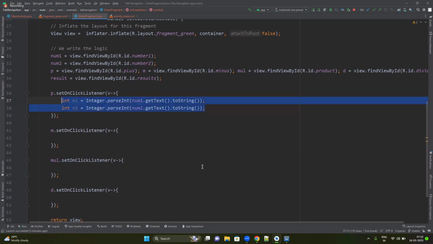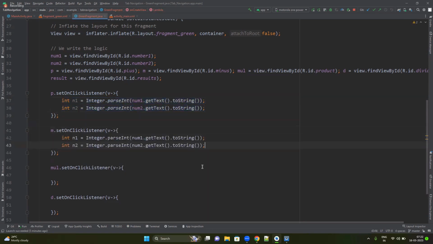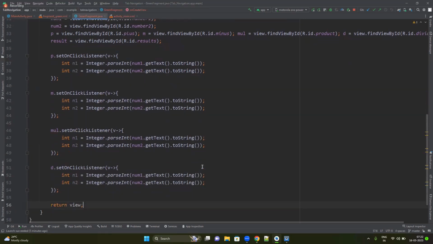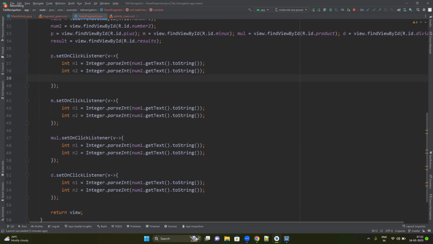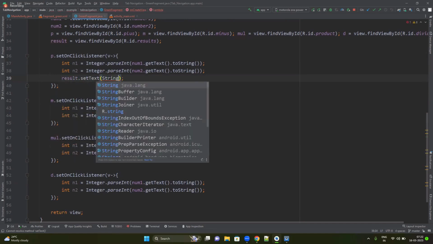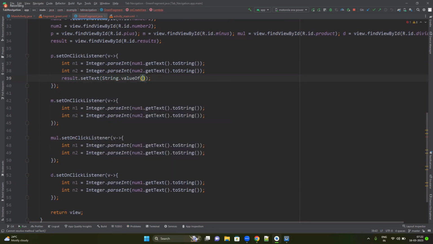So copy these two lines and paste it on all the methods, because the operator will only change, the result is the same, isn't it? So when plus is clicked, what do we do? result.setText(String.valueOf(n1 + n2)). Right?